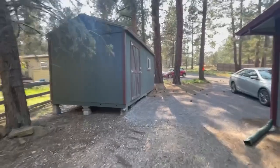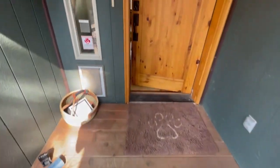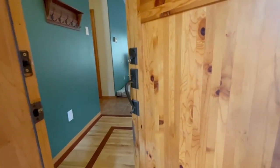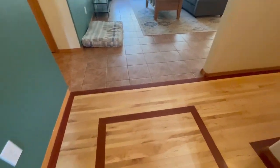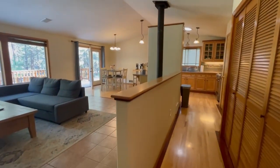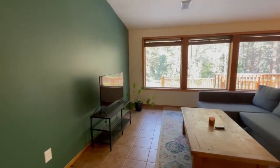Over here we have a little shed. Coming on in, we've got a paved walkway to a wooden deck area with a really nice front door and a little cover for the keyhole. Walking inside, we've got hardwood here — this does look like it's probably real hardwood — and then the living room is tile.